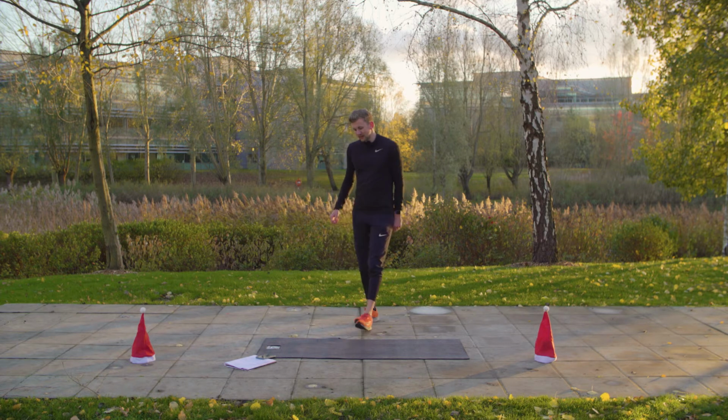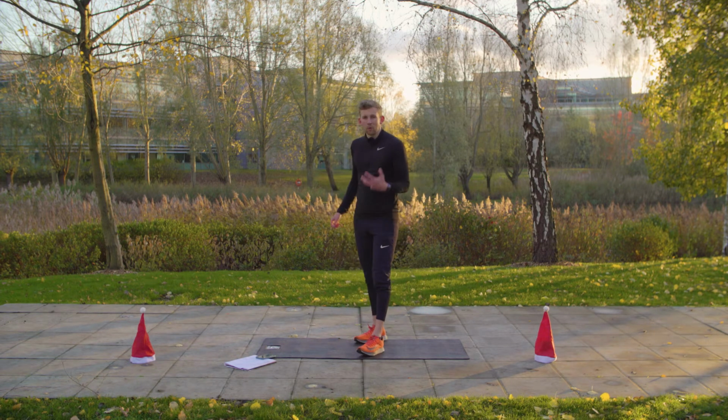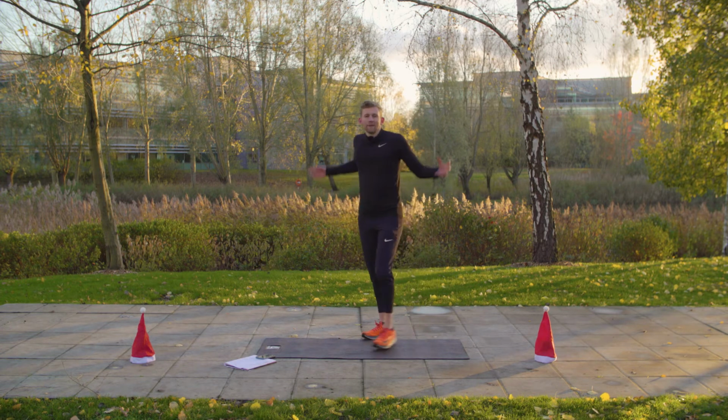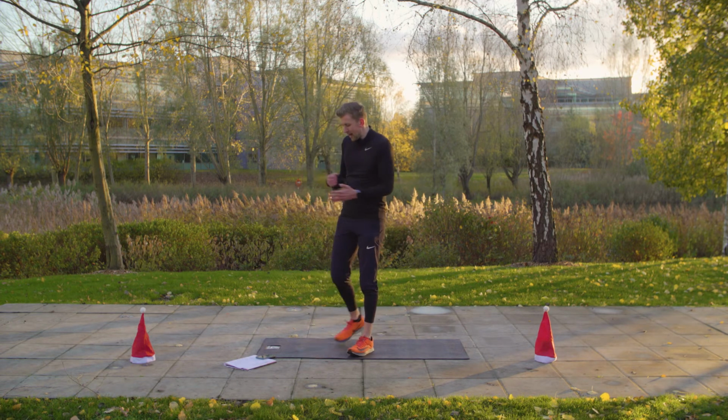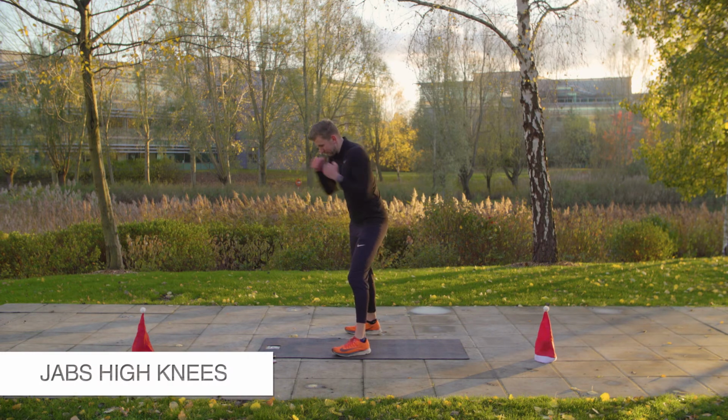If not, 10 seconds. We're going into 8 jabs, 8 high knees. Okay, I want it quick, or as quick as you can. Take yourself out of your comfort zone. Work that body. We're going in 4, 3, 2, 1, go. 1, 2, 3, 4, 5, 6, 7, 8.